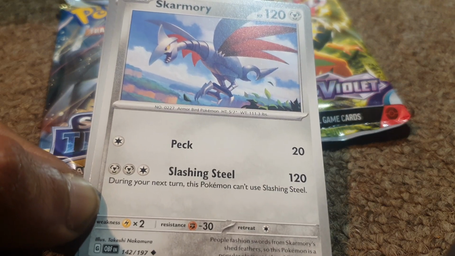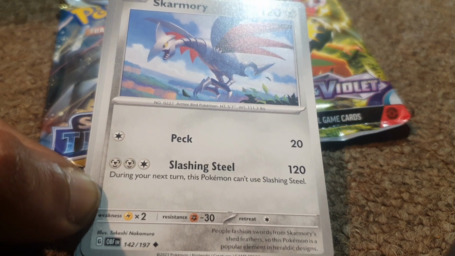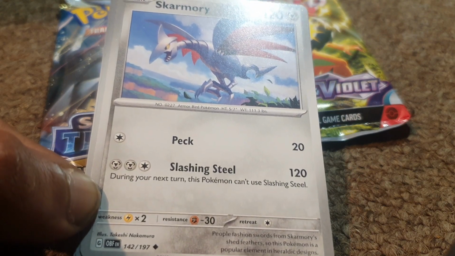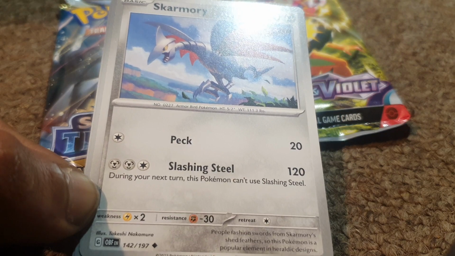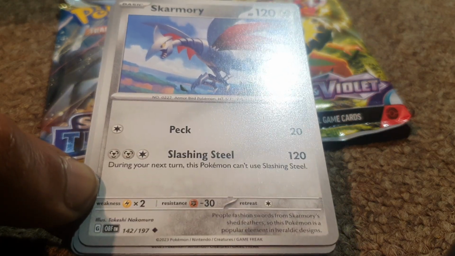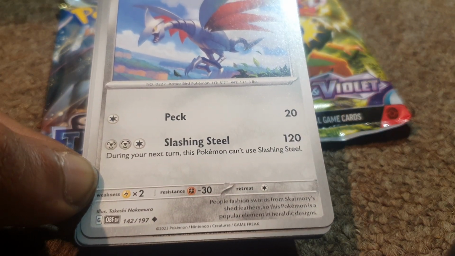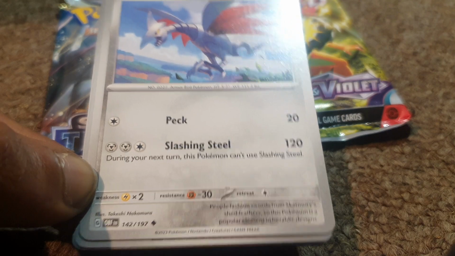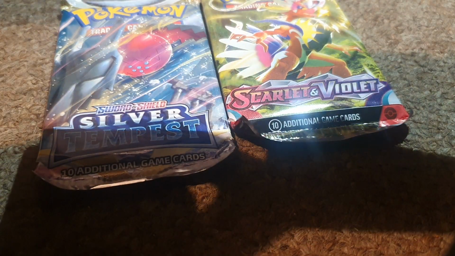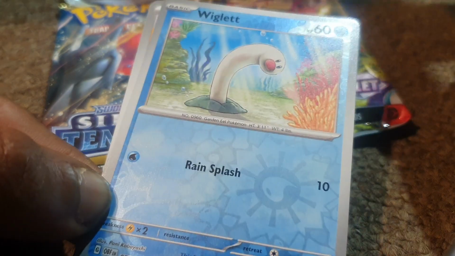Skarmory, 120 health points, being a steel type Pokemon with a dex entry of 227, being an armor bird Pokemon with a move of Slashing Steel and Peck, 142 out of 197. People fashion swords from Skarmory's shed feathers, so this Pokemon is a popular element in heraldic design. That's pretty cool.